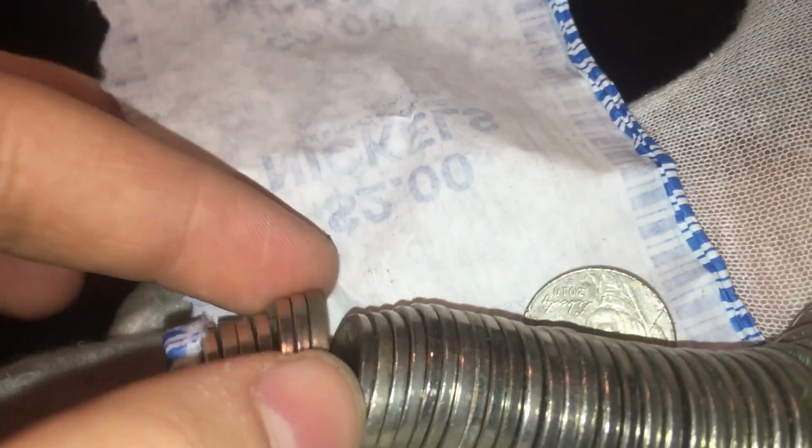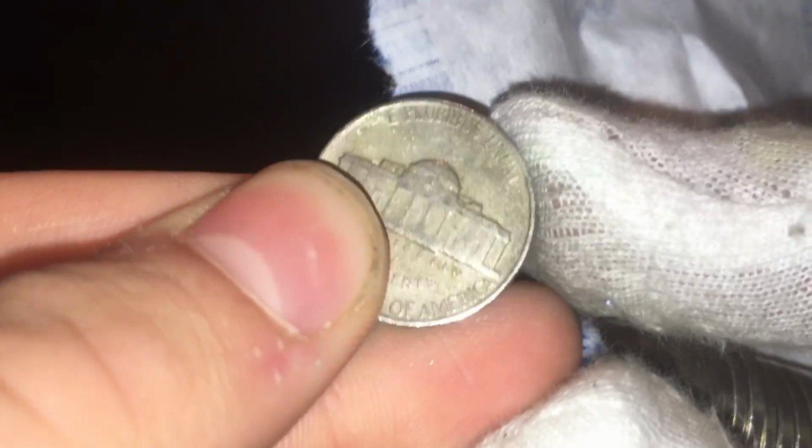Alright, so anyway, another good way to check, sometimes if they look a little bit older, like the edges look a little bit grayish, greenish, it means they're a little older. So I just plucked this one out here. It's a 64. The 64s usually have a distinct look to them. Also, by looking on the ends, you can see here, this one here is really shiny. It's a brand new one. And that right there is a 2016. So, just a good way to get rid of some of the ones that you don't need to look through, or some of the ones you do need to look through.